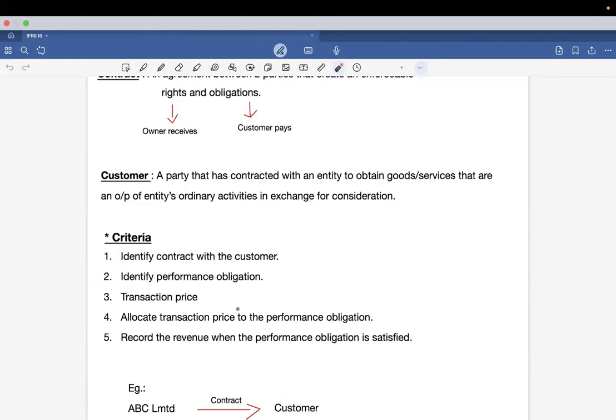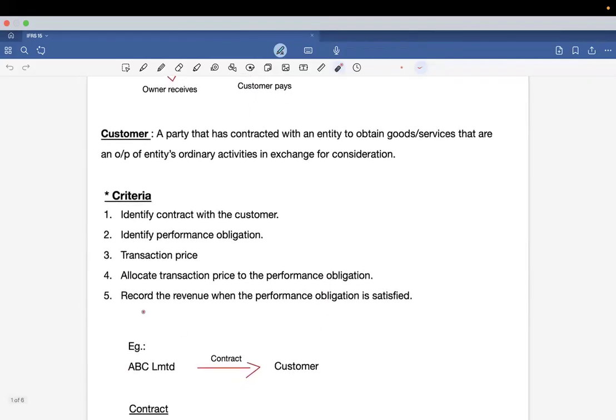Sometimes the price that we usually give is different from the sale that has happened. What we do at that time is allocate the transaction price to the performance obligations. Sometimes the services could be rendered over a period of time. Whatever it is, we allocate the standalone price against the sales that we are going to realize from the customer.